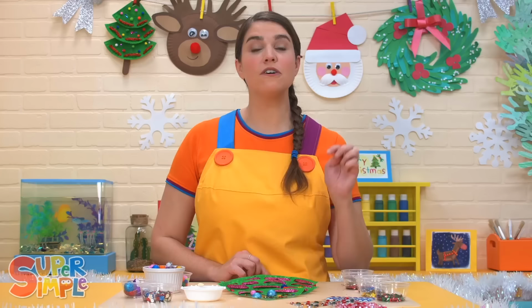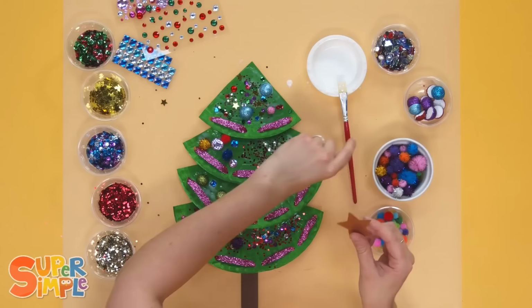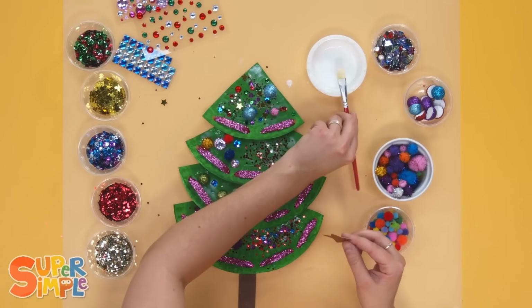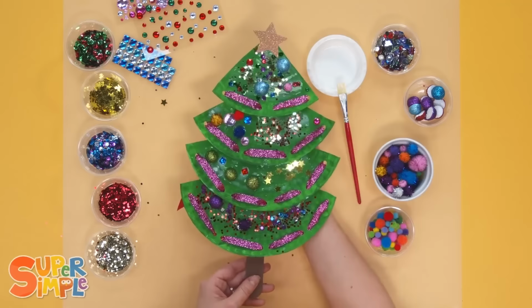I have a pretty star, so sparkly. Let's add our star to the top. Add lots of glue here. Put the star right on top. Ta-da! Look at our Christmas tree. Wow, it's so heavy and so sparkly. Look at that.